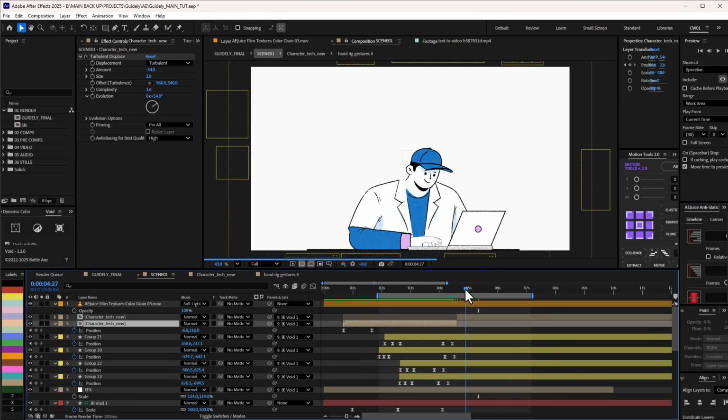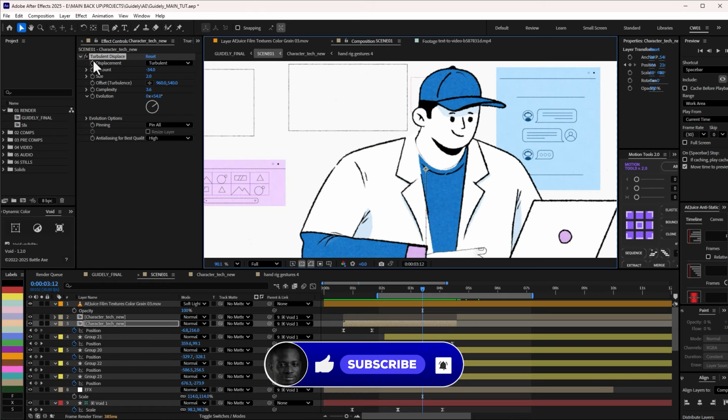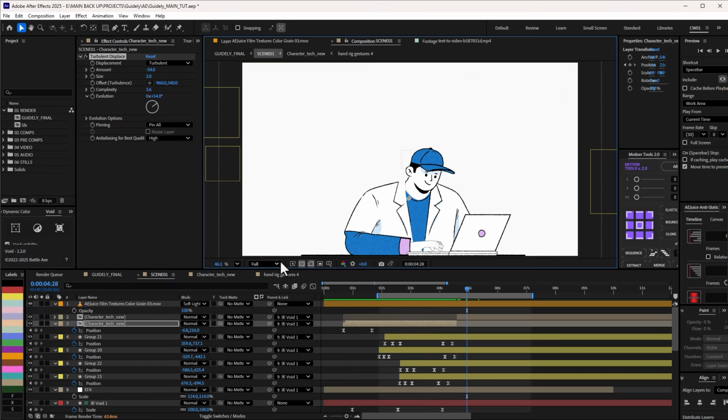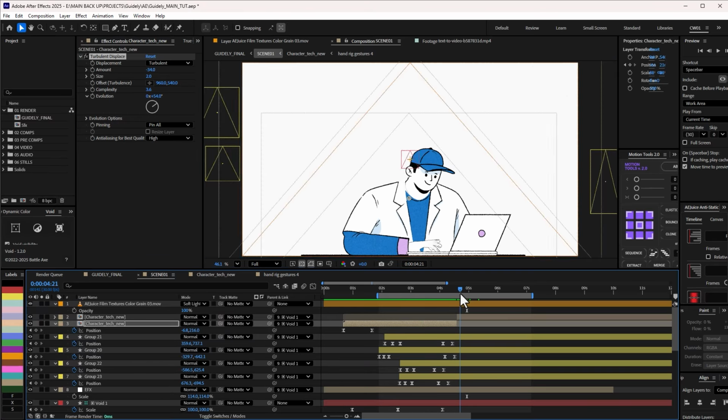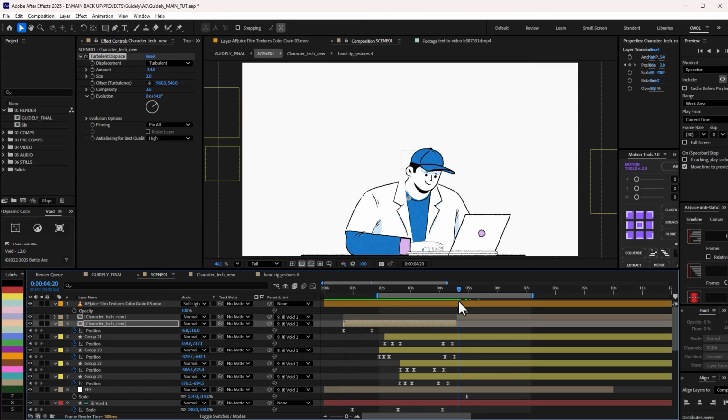And then I cut to this scene. And of course, on the character itself, you can see that I added some turbulent displace. So let me zoom in a little bit. This is without turbulent displace. Can you see how smooth it is? This is with turbulent displace, just to have that jagged look, to make sure that it's very consistent with the scene. So that's basically what I did there. I start this particular animation when we are not transitioning into the main thing. So I make sure that all of this animates out, full position animation, and then I have this.